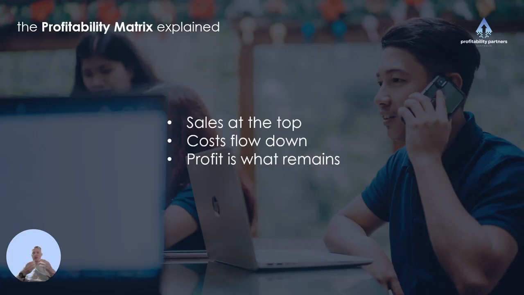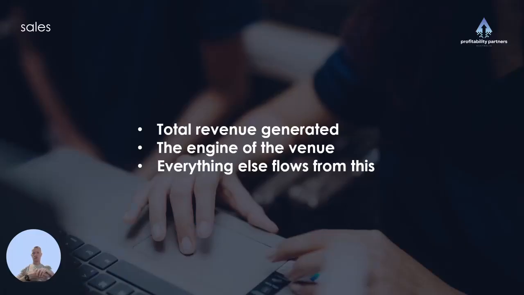This is to me how money actually flows through a venue. You have sales. When you make a sale, immediately COGS come out. Wages, you bought it, and then operating costs and rent are what you need to make sure the place keeps running. When I'm talking about sales, it's the total revenue generated. It's the engine of the venue. It's what everything else flows from. So every expense that you have must lead to revenue. That's the actual definition of an expense, really, that it's a sacrifice that leads to more income.